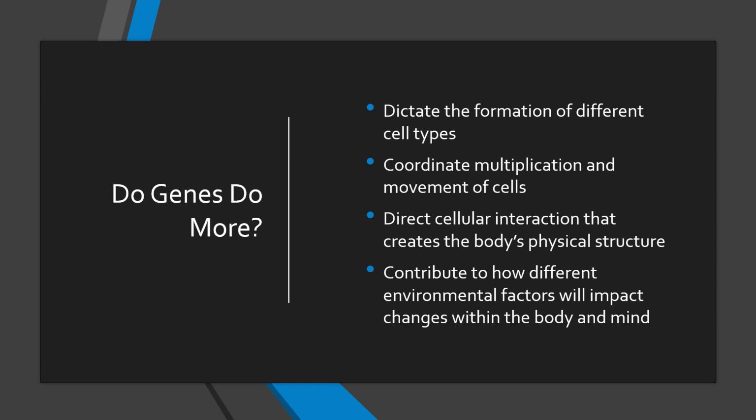Not only does this DNA help us form our body when we're born, but it also continues to help our body to grow, change, and if we're looking at the nervous system and other structures of our body, it also dictates how our body reacts to the environment around us as we start to get exposed to different things and different elements that give us that unique characteristic of who we actually are. So in essence, even though we talk about genes and DNA as being key players in our cells replicating, that's just a small portion of the story behind how our genes really allow us to become who we've become.